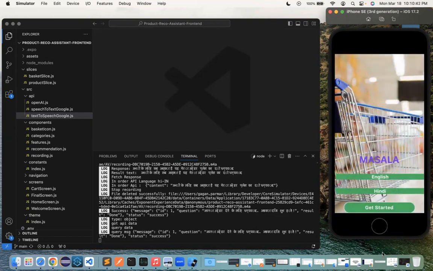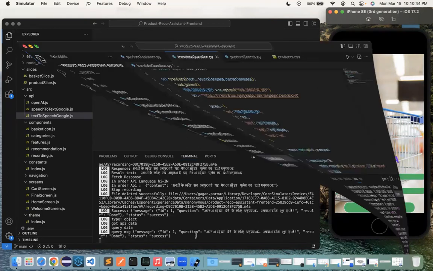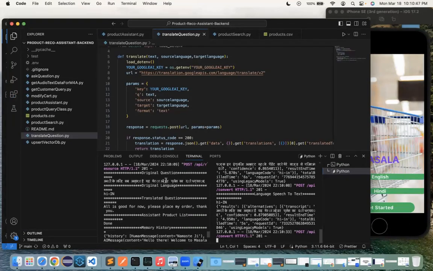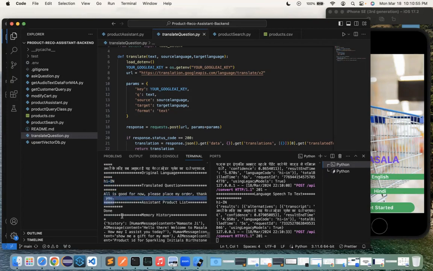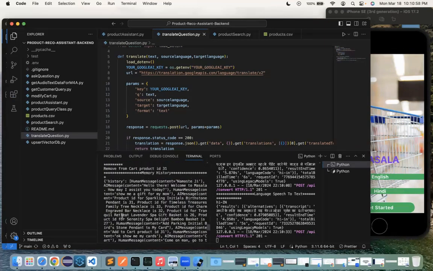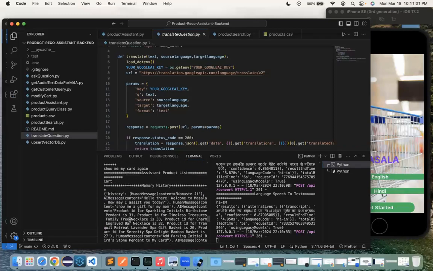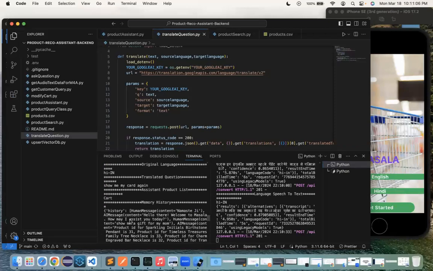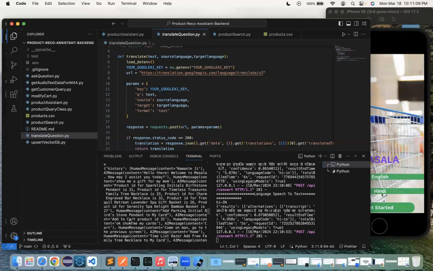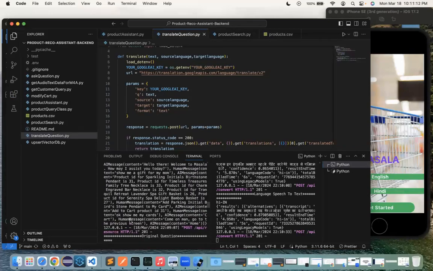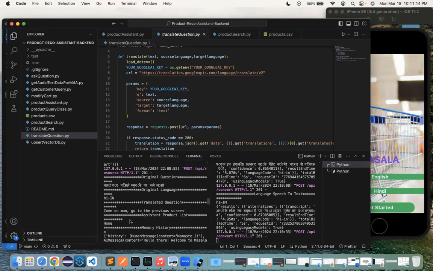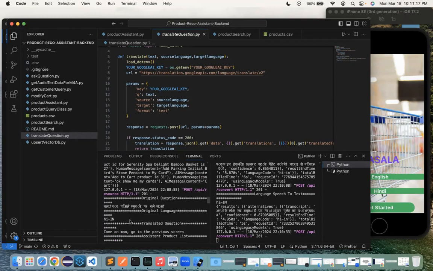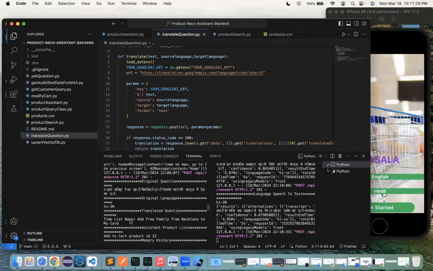Okay, so awesome. So this is what we have in Hindi again, right? If you can see, again the same thing is happening. Things are coming in Hindi, and then translation is happening from Hindi to English, and all these things are fed the same way to your recommendation engine and your search engine, and then things are being suggested as per whatever is coming from the user, and then getting added or removed, whichever way it is.